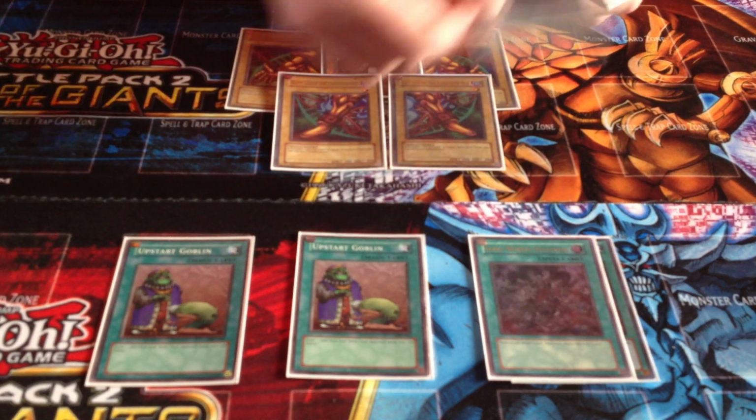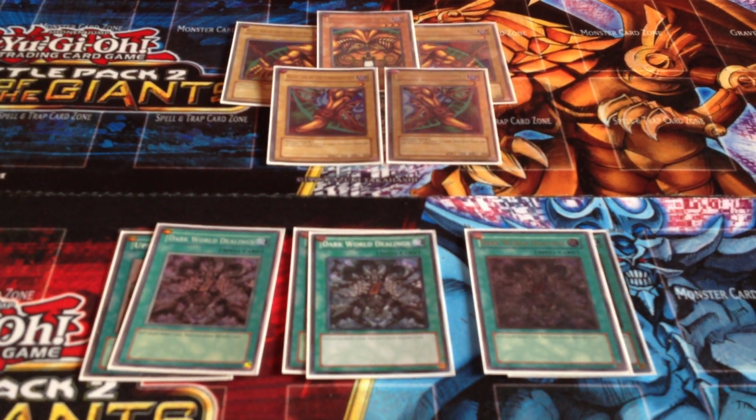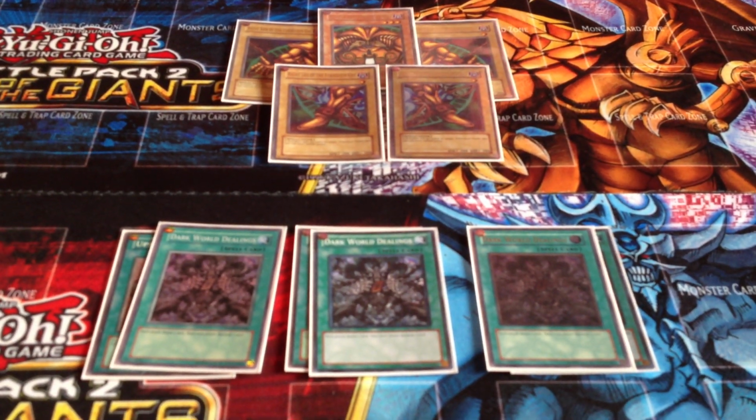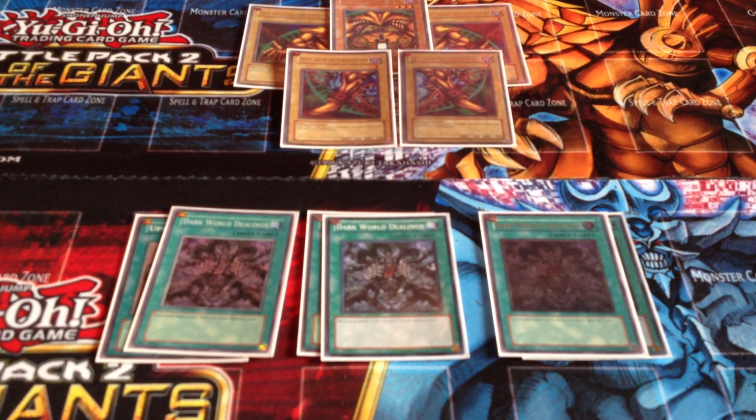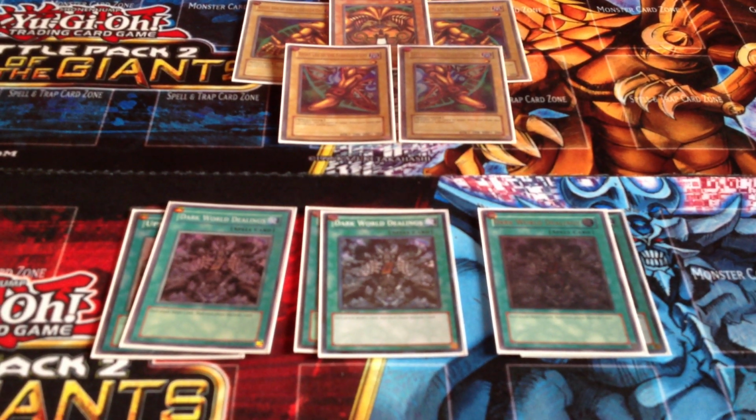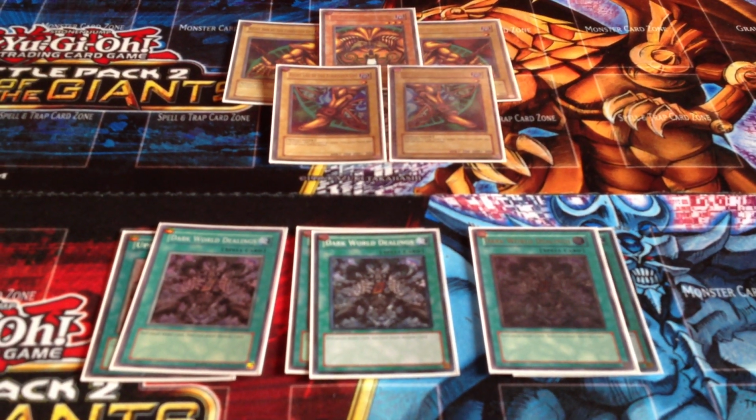Then I got 3 Dark World Dealings. Draw a card, discard a card, works very perfectly. And also, if you need to, you can always discard Exodia, but we'll get to that later.